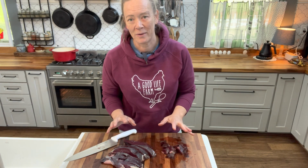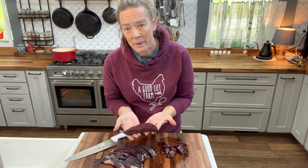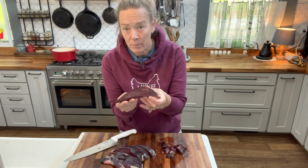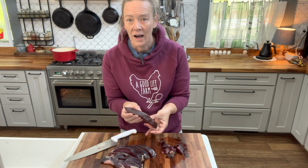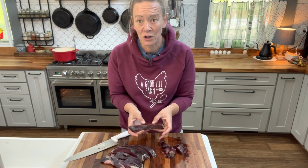Most people are probably like, why are you eating emu? But I am allergic to beef, pork, all mammals, and emu is a bird. It's in the poultry family, and we're going to use this emu roast to make a beef recipe. So basically a goulash recipe.